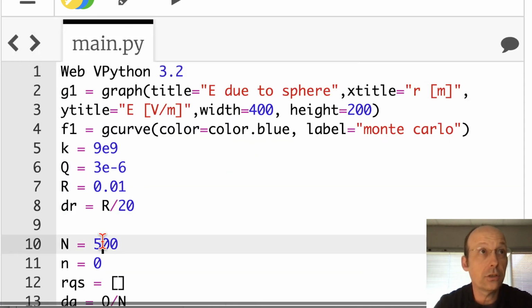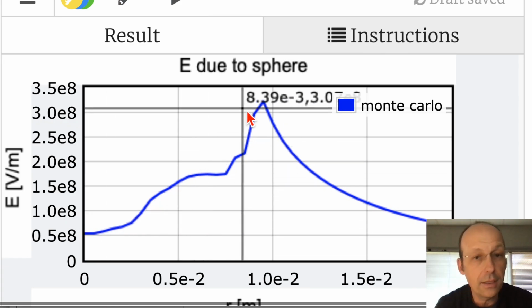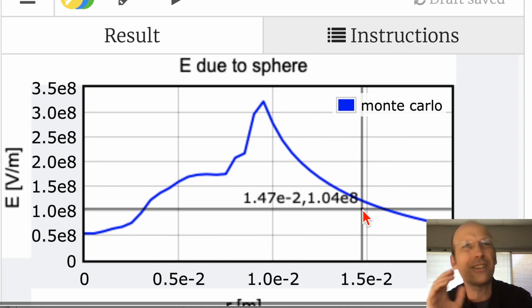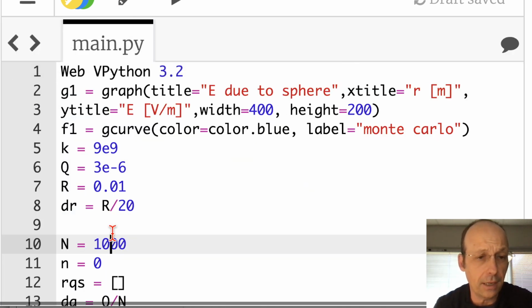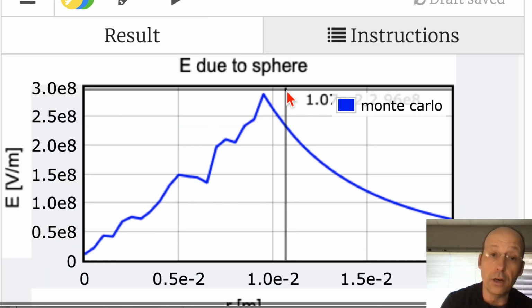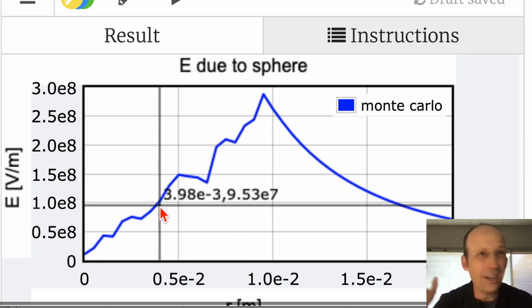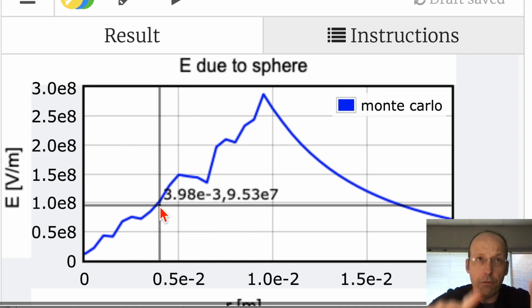That's easy to change. It looks a little bit better. It's still not perfectly linear, but the outside looks very nice because we're not super close to any of the charges. Let's do 10,000. It's going to take a little bit longer. That looks pretty good. I'm pretty happy with that. You can increase the value more. I'm going to give you the code down below. Just be careful.